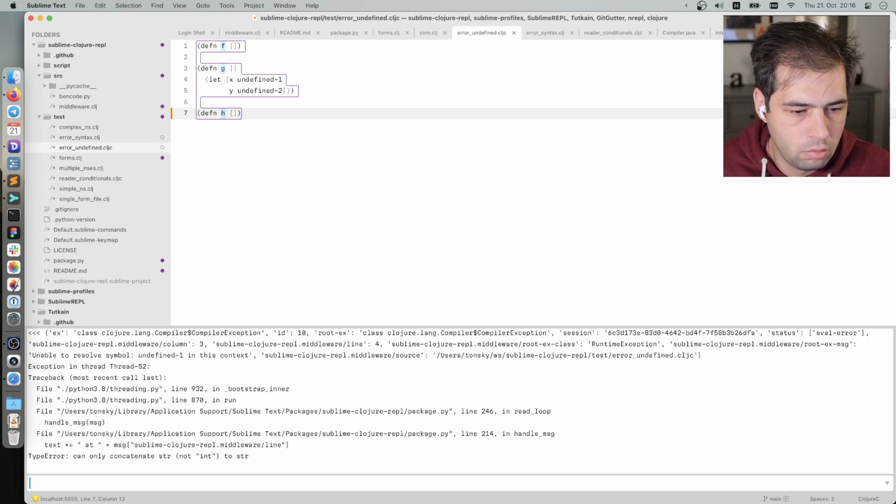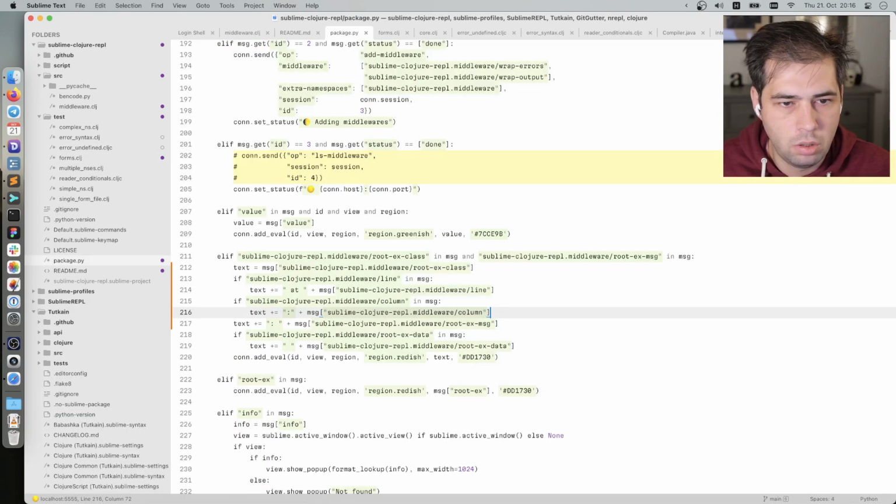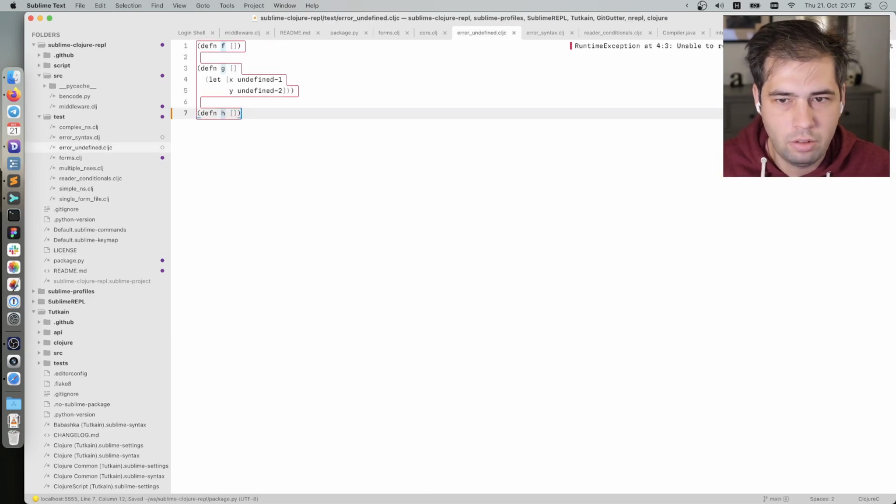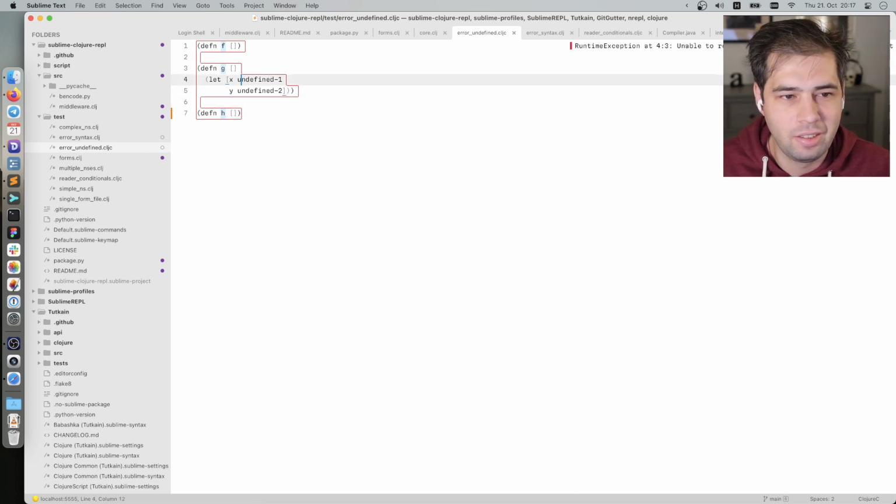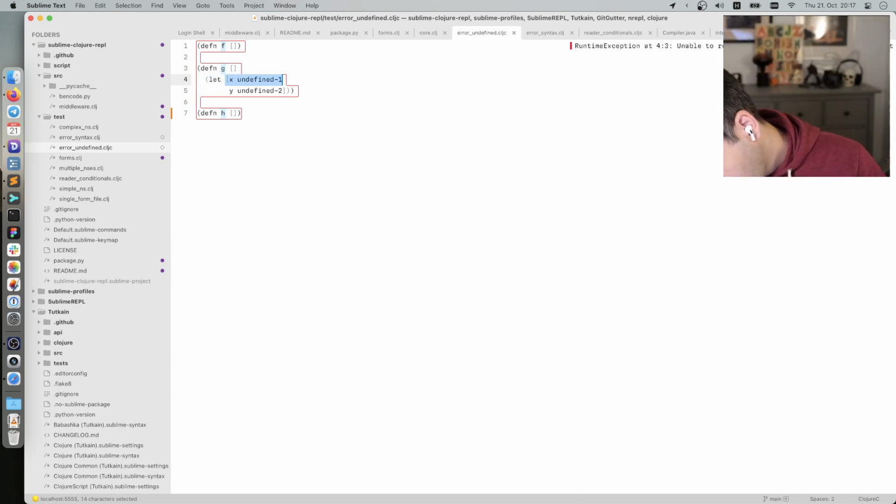No. You can't concatenate ints. Okay, in Python you should be able to concatenate anything really. Okay, so we are at 4.3.